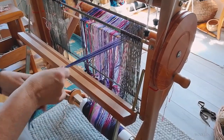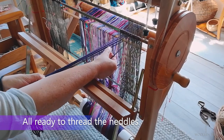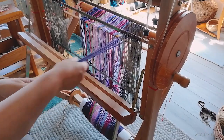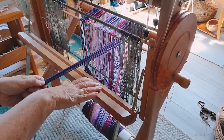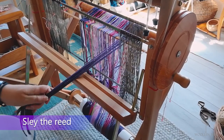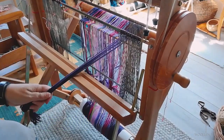The warp is now on the loom and I'm ready to thread the heddles. I can choose each warp end easily in order to go through the heddles by using the sticks. Once the heddles are threaded I'm going to put the reed back on and slay that, tie everything off, and I'll be ready to start weaving with all these lovely colours. I'm really looking forward to it.